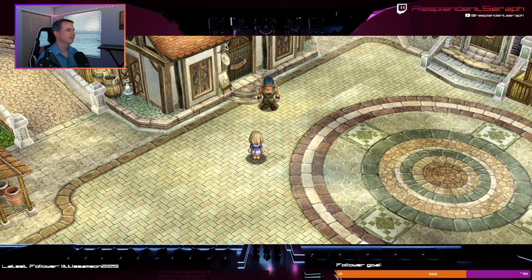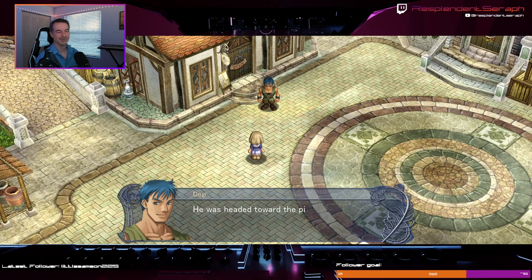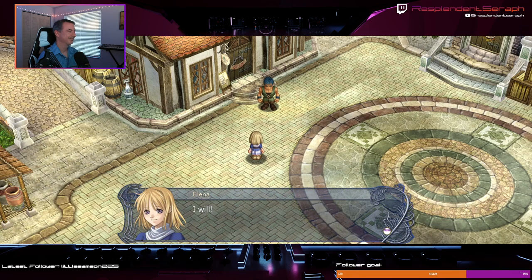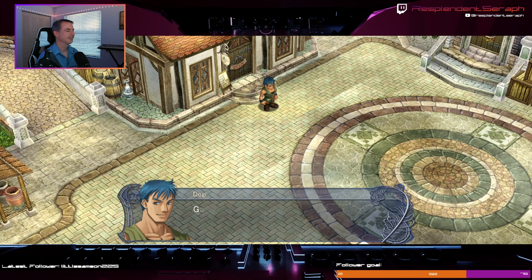Helena? Dogi, where's Adol? You just missed him. He was headed toward the pier, so you might catch up with him if you run. Okay. Hey, watch your step along the way if you're planning to chase after him. The monsters may be gone, but that doesn't mean there aren't still cliffs and jagged rocks and stuff. I will. Thank you, Dogi. Go for it, Elena.